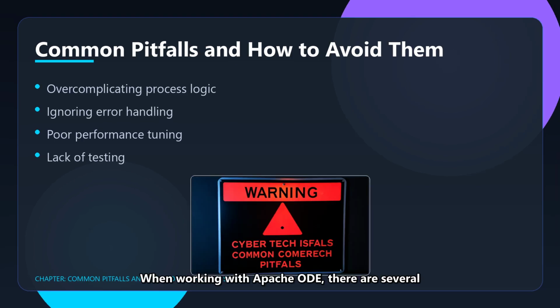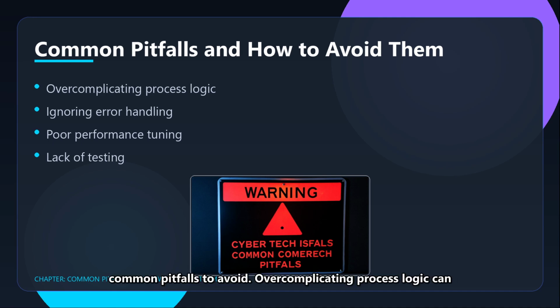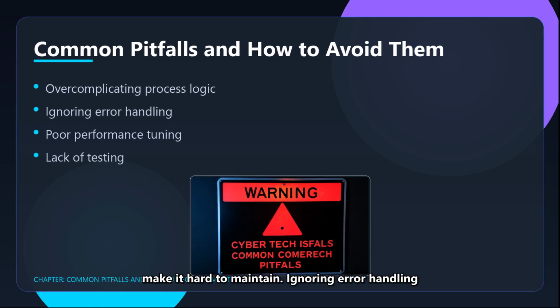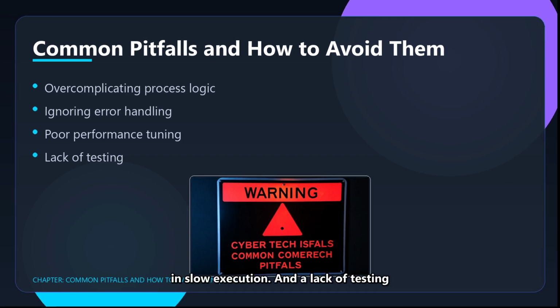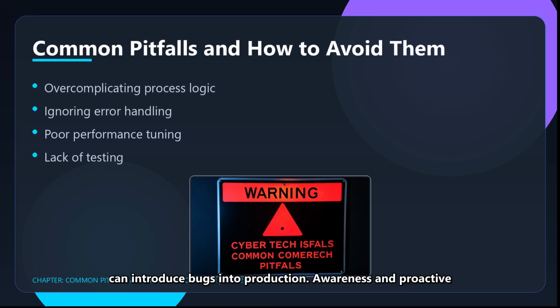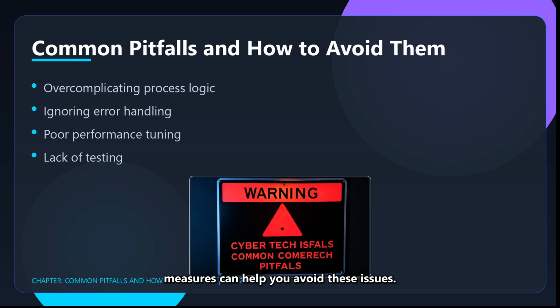When working with Apache ODE, there are several common pitfalls to avoid. Overcomplicating process logic can make it hard to maintain. Ignoring error handling leads to fragile systems. Poor performance tuning results in slow execution, and a lack of testing can introduce bugs into production. Awareness and proactive measures can help you avoid these issues.